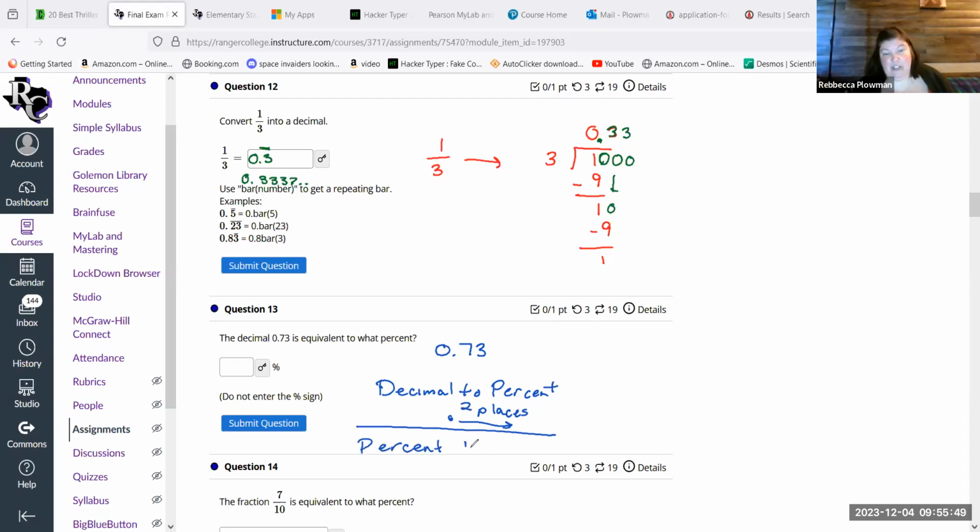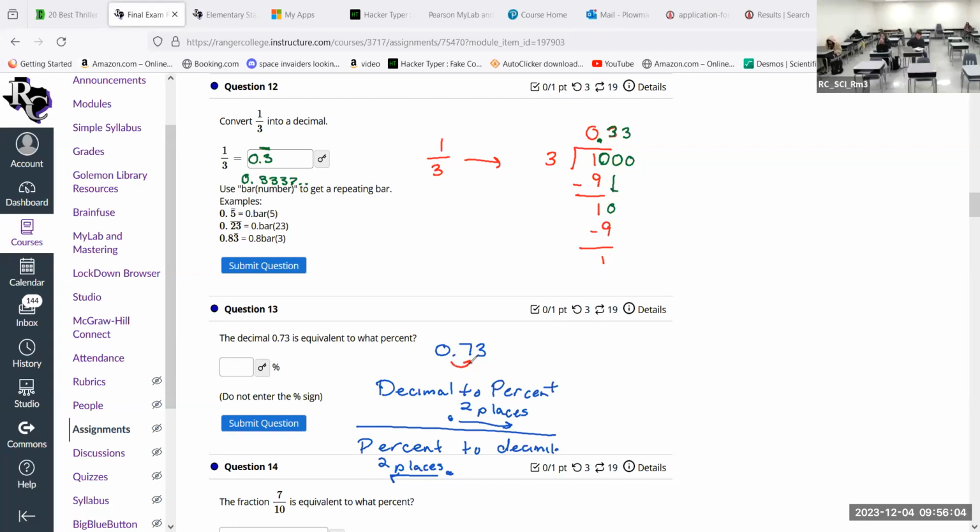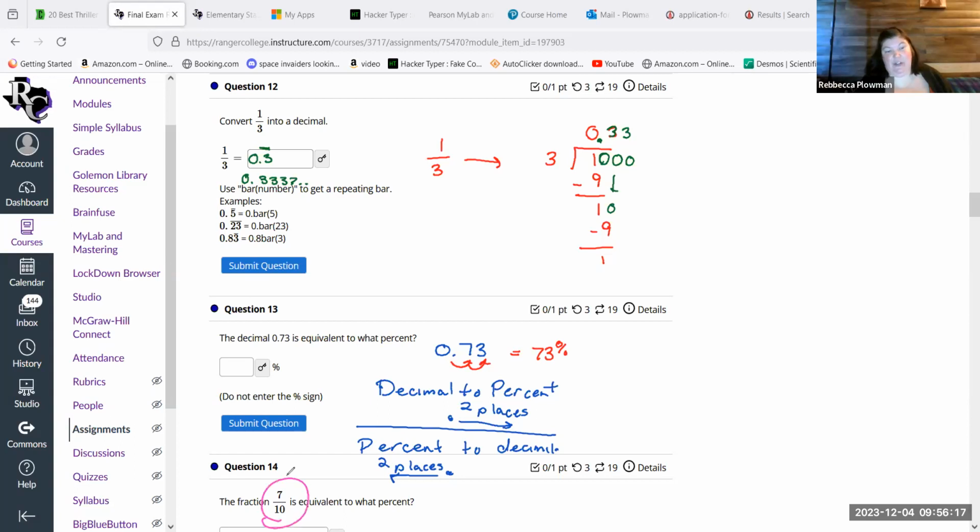If we had percent to decimal, then we would take that decimal place and we write this direction 2 places. So from here, I just need to go back 2 places with that decimal, and that's going to just leave me with 73%. So that leaves us with this one here. It will still apply to this same part right here. My board just gets slightly off kilter.